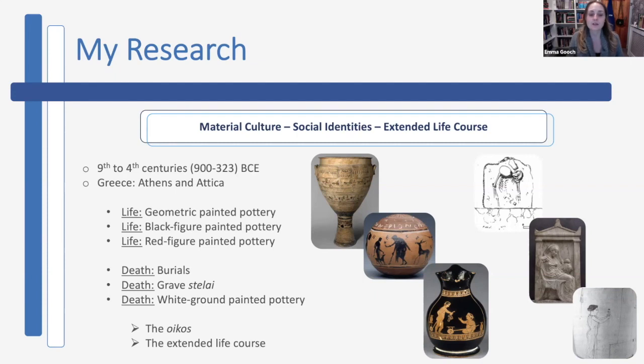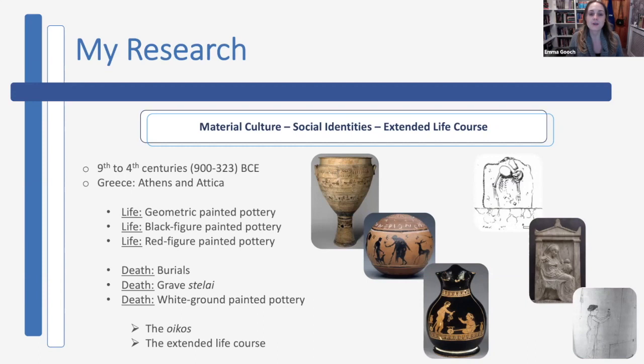I concentrate on the social identities of children as they were constructed and experienced amongst their families, largely in private contexts, and I look at how their identities developed and transformed throughout the extended life course, a sociological concept that explores that individuals' identities go beyond those that are embodied. I am an archaeologist, so in particular I investigate the material cultures of children and childhood.